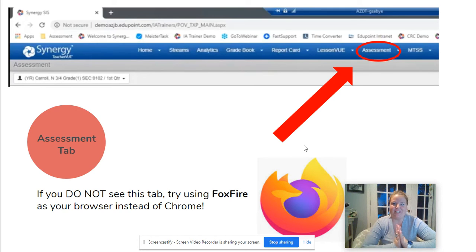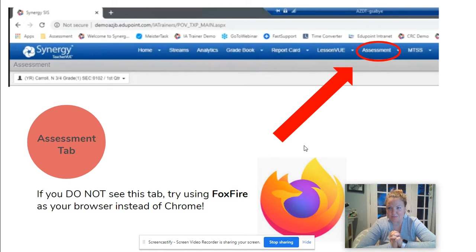Okay, so the first thing is that all of you should have the assessment tab in Synergy. So don't look yet, but when you open up Synergy now, you should be able to see this assessment button. Now, I've added everybody in and I've double, triple checked it. And so if you do not see this tab, it might be because of your browser.